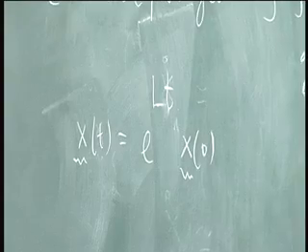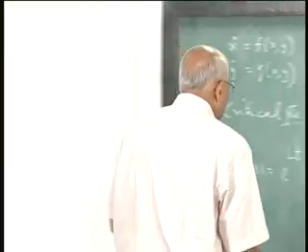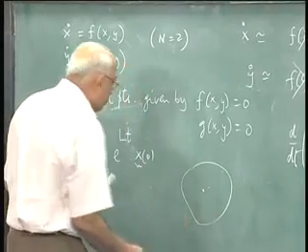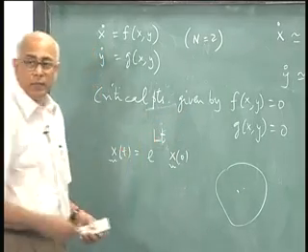Sufficiently close to this point, therefore, in the immediate vicinity of this critical point, a trajectory's time dependence would be given by this exponential here. Not at the critical point. At the critical point, if you start with an initial condition there, you remain there because that is an equilibrium point. But in its neighbourhood, wherever you start, whether you move out or you move in will depend on e to the power LT.